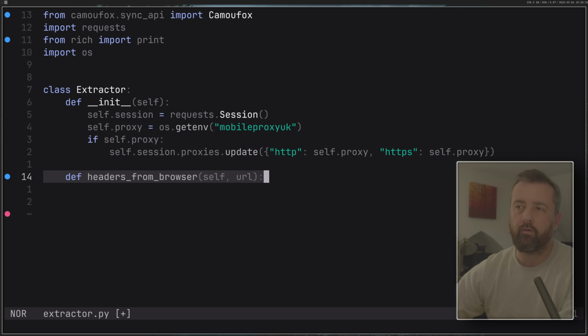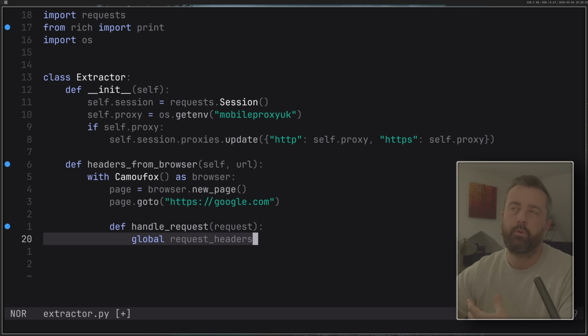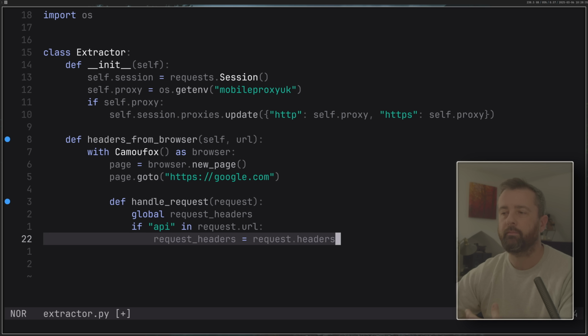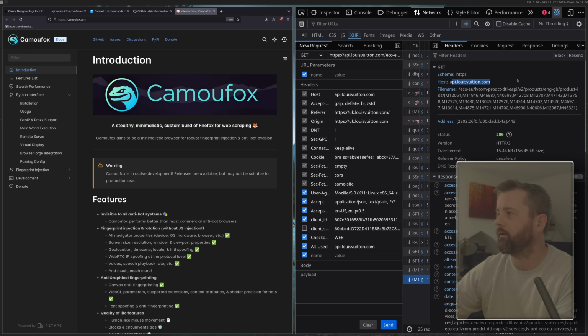So what this is going to involve is loading up the page using the CamoFox browser. Then we're going to create some handlers to actually pull the requests out. And this is like the standard kind of Playwright way, if you've ever seen that or done something like that, we create a handler. So what I'm going to do is look for the letters API inside the request URL. So when we load the page, that page is going to create a request through XHR. It's an XHR to the backend, and that's going to have the keyword API in it, which we saw over here. This one here, API.